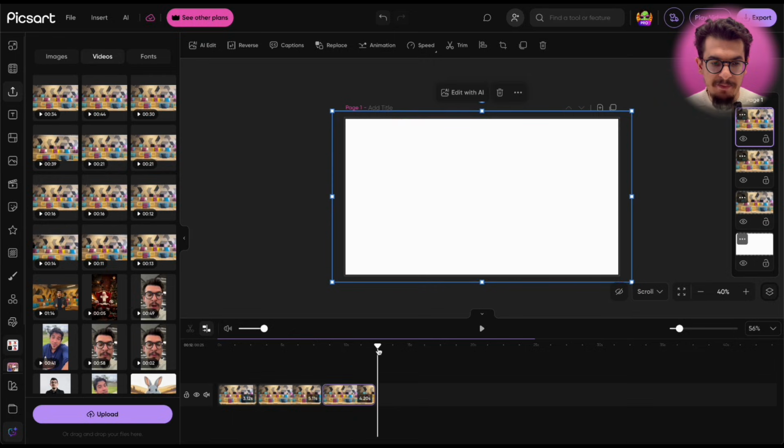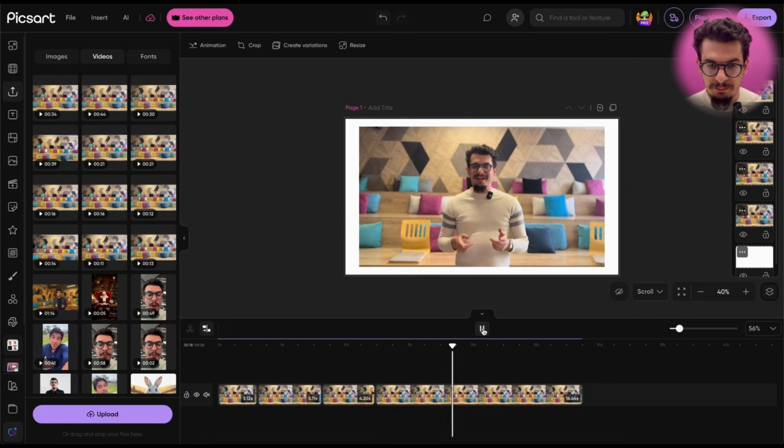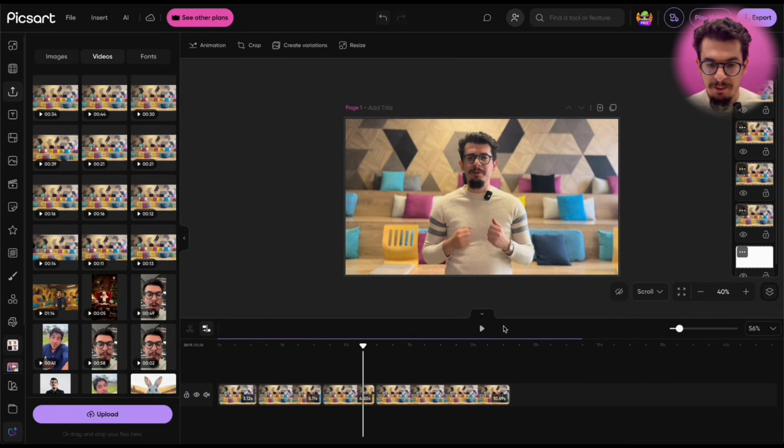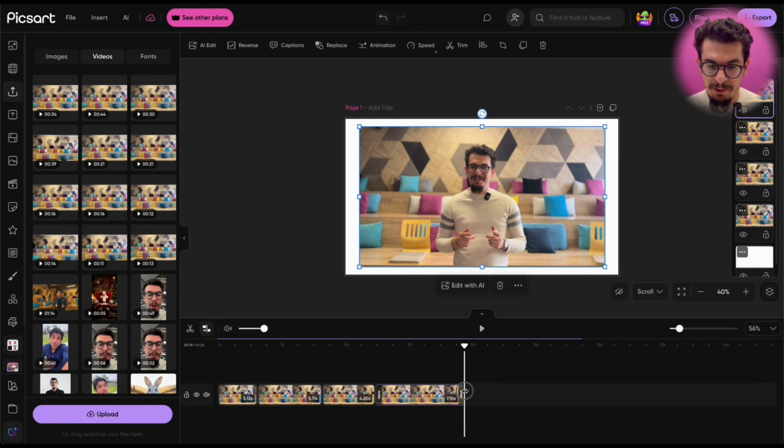And now we can add the fact number 2. Fact number 2. The largest Lego set by the piece count is the world map with over 11,000 piece count. So I don't have bloopers in this one, so I'll just split the parts. Here is the moment. Fact number 2. The largest Lego set by the piece count is the world map with over 11,000 piece count. So I'll trim it here to the end.